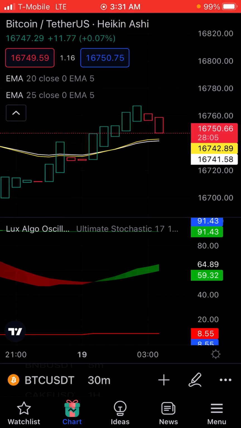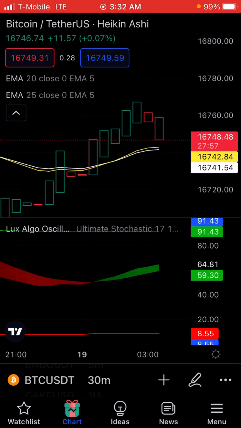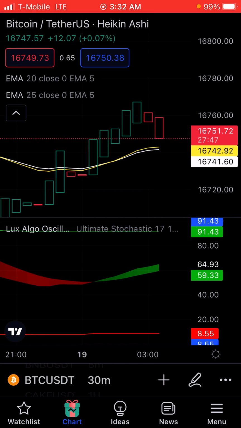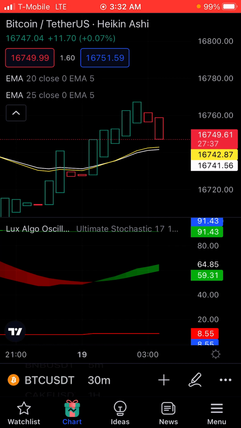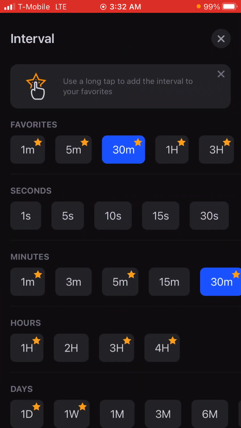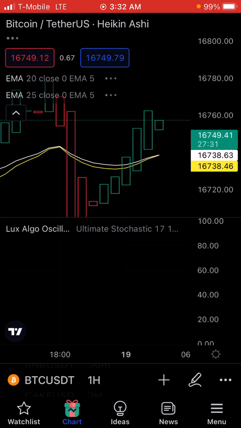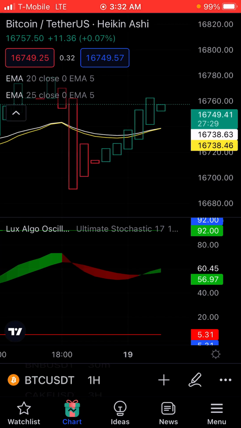With stock options, you can make money when it goes up or down, but this way your focus is only on when there's a cycle where it's about to go up, because that's what you've got to focus on to make the gains. Right now, there are only a couple of scenarios where you can make a little bit of gains and scale up. So I would probably put the focus not on the 5 minute, but the 30 minute. Let's just do the hour. I might do the 30 minute or the hour, but that's where you might get the best results.